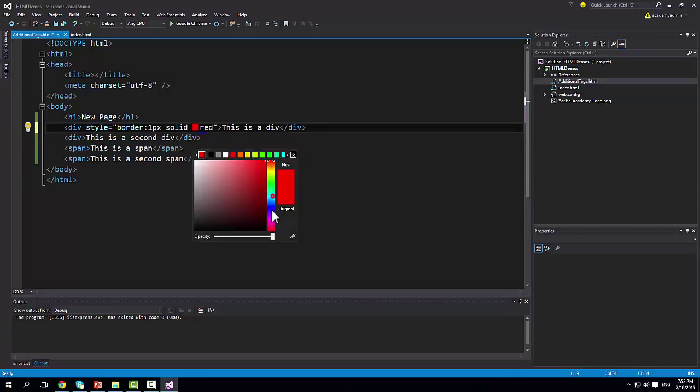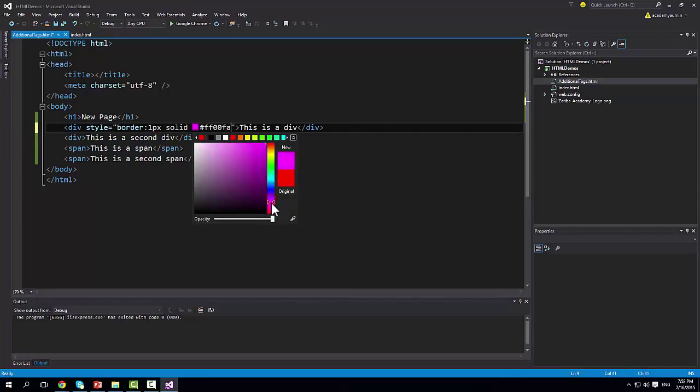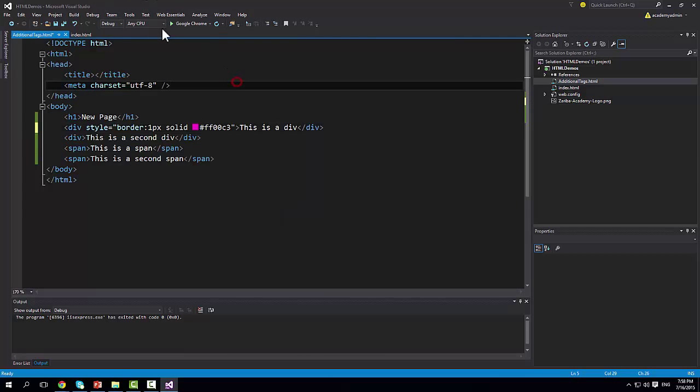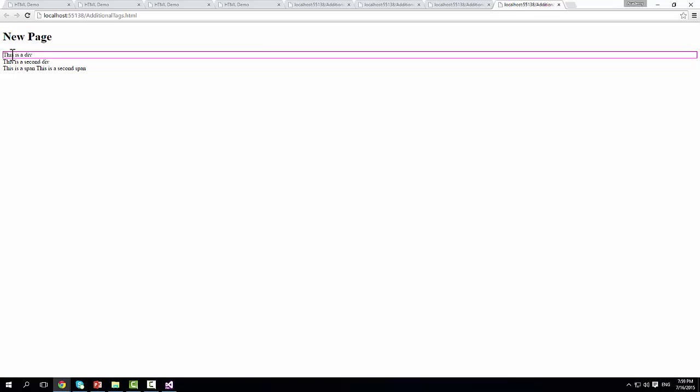Let's make it purple-ish. Right, so let's play that. And if you can see now, this text is placed inside the section, which is really big, up until the end of the line. And if I do that for the second, it will be pretty much the same. It goes through the end of the line.